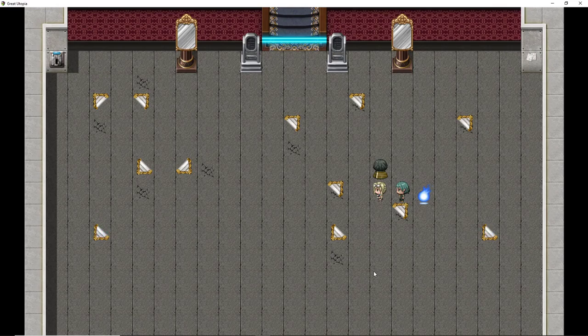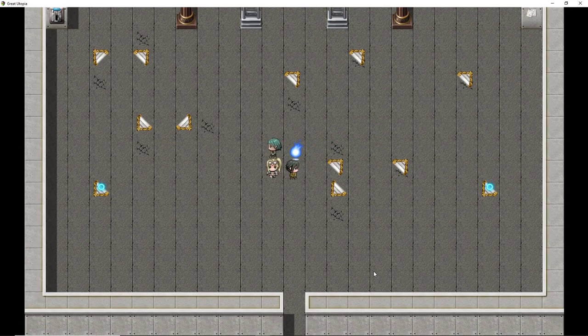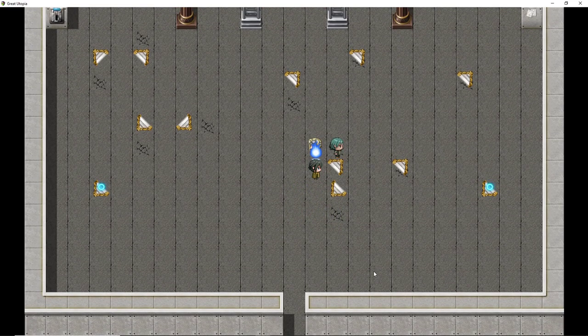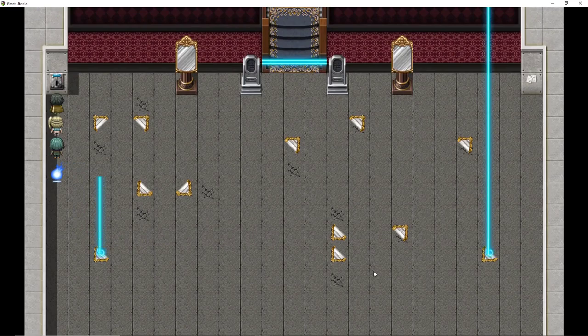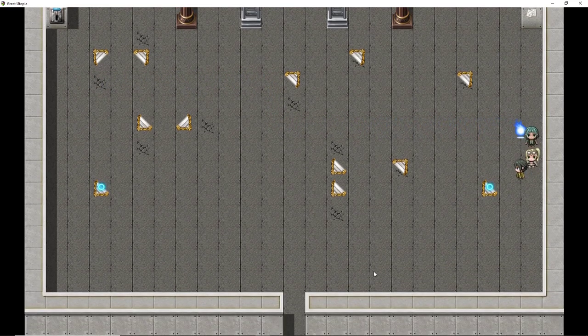I have to hit the beam at the same time? Because if not, I can do it like this pretty easily. Do this. Let's try this. No, wait. Enemies. Yeah, it's gonna be a little bit difficult. They have to travel through the same piece as a mirror.